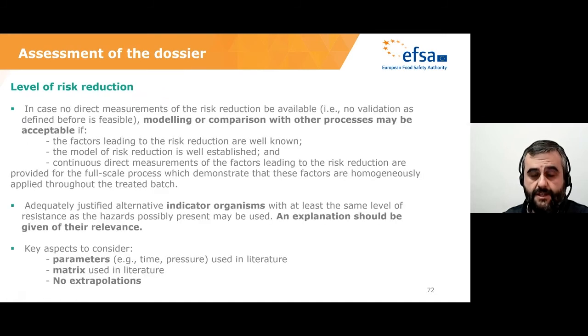Okay, the second possibility would be, instead of doing a lab analysis or an experimental study, because sometimes this is not possible, it's not feasible to inoculate some agents or some hazards in the plant, so we also approve methods, or we consider it acceptable to provide proof by other means. So let's say by modeling or through comparison with other processes. But in those cases, we also need to have several criteria met.